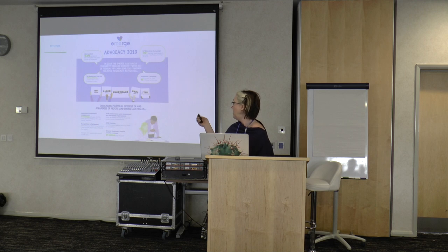We have events, and at the bottom we have the federal funding renewed for Emerge Australia, that my organisation was successful in being awarded more than $1 million of federal funding over 4 years. So that's been incredibly helpful, as well as the state funding that we enjoy, and we have great support from philanthropists and from members and donors around Australia.